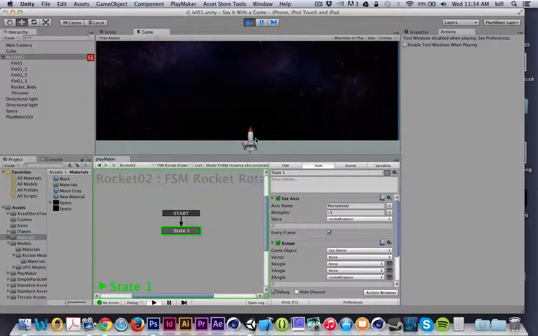I am going to continue to tweak the user input because I do think there's going to be a benefit to having the rocket, right now it's rotated back to the left position, and really what I want is for it to autocorrect and start moving its way back to its upright position when we let off the keys. I'll be able to do that with a couple of simple commands, but we'll do that in the next presentation. So get your rocket up and running, be able to control the rocket, and we'll press forward in the next presentation.